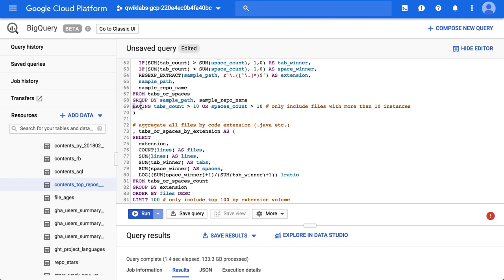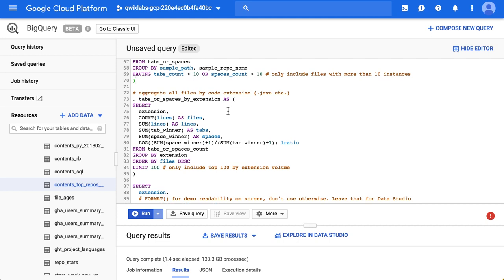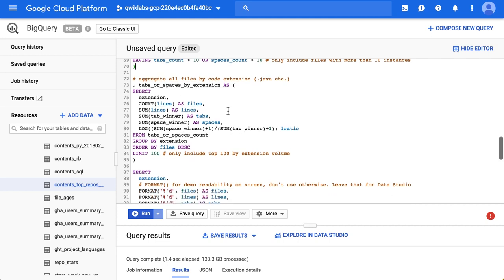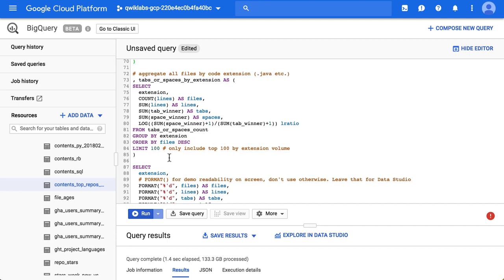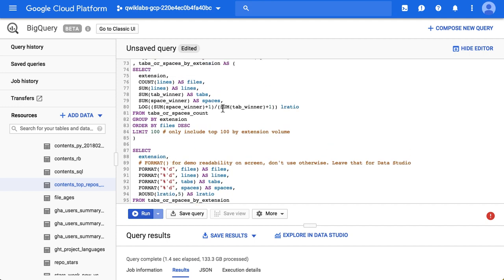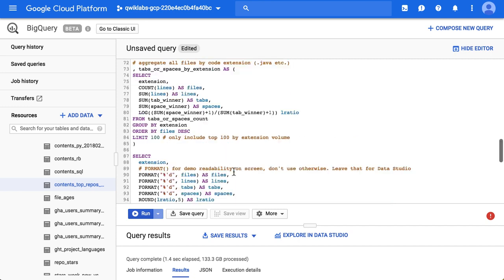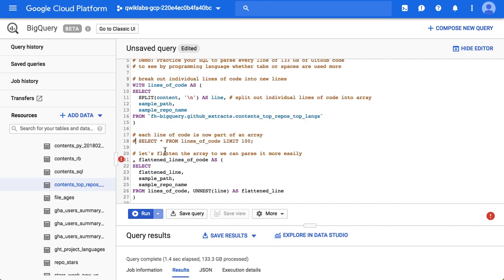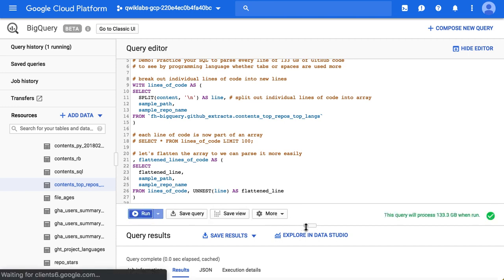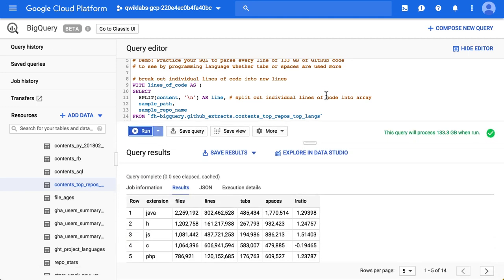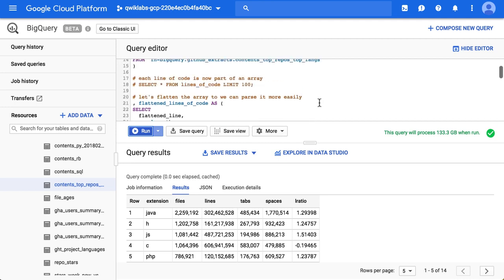And then we do a quick filter on an aggregation to make sure that we're excluding the long tail of GitHub code commits and code files that don't ultimately have more than either 10 tabs or 10 spaces. And that helps us trim down to only those real significant programs that have been committed. And then we just do the slight ratio of the sums and a little bit of formatting, and we're good to go. So let me comment back out my little exploration. We'll run this whole thing and process all those millions of lines of code.